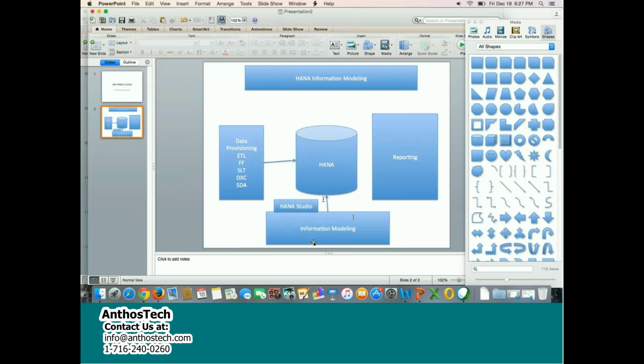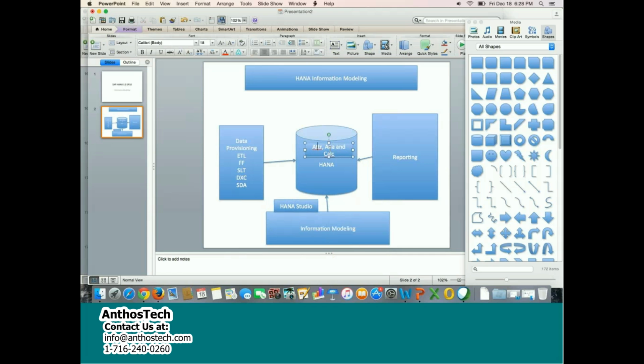So information modeling, and then last but not the least, reporting. Using information models, we create different views: attribute views, analytic views and calculation views. Don't worry too much, I'll explain all of them in detail.